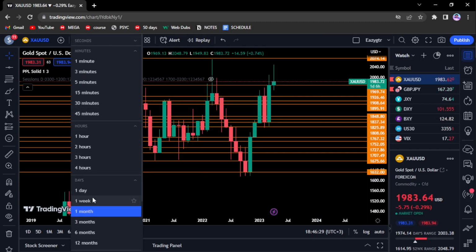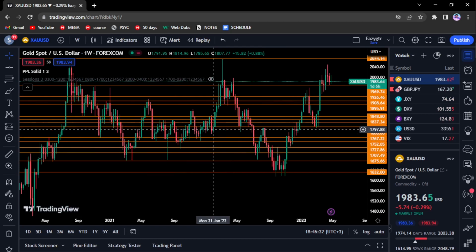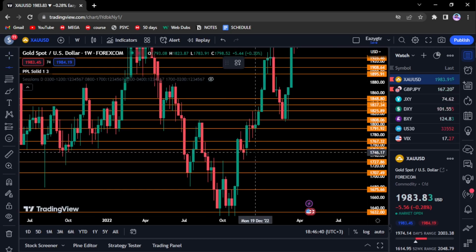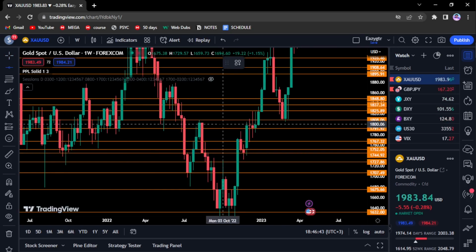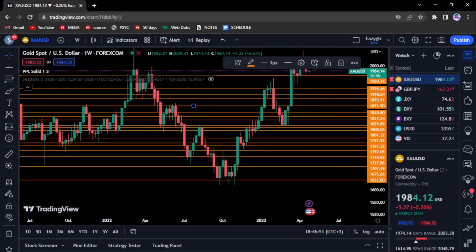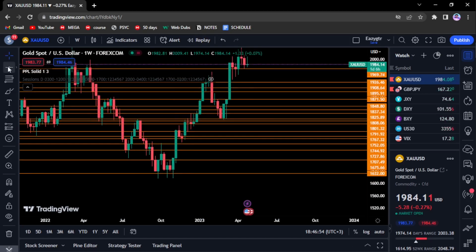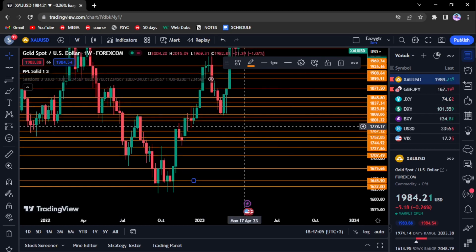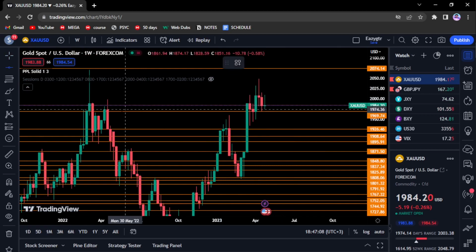Drop down to the weekly and do the same. Look for the closes. We have our close around here, around here, around here. And something about these key levels, you can always plan your trades. Look at the candle bodies. You can always plan your trading behavior based on these key levels. You can set alerts at the key level such that you don't stare at the markets the whole day.